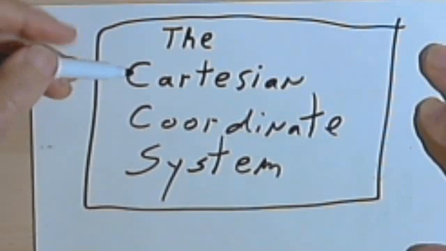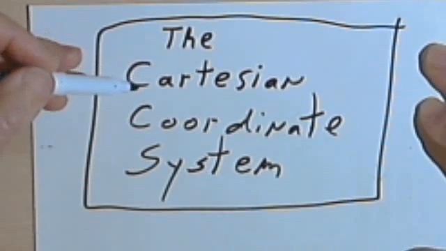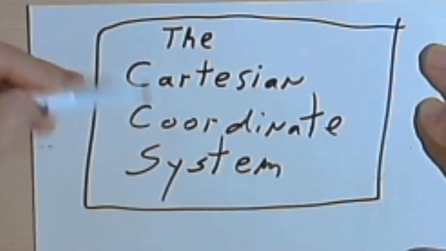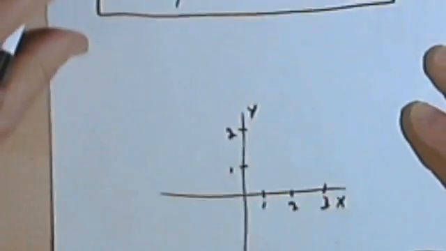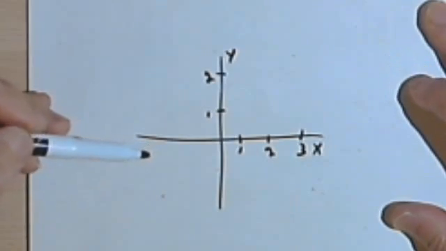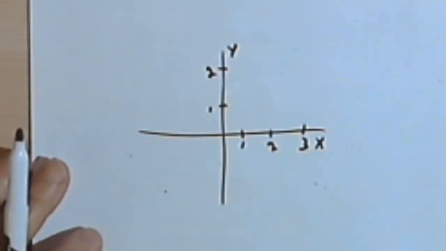This video is going to be an introduction to the Cartesian coordinate system. Sometimes this is called just a coordinate graph or an XY graph or just a graph. Basically, we're talking about something that looks like this. You've probably seen these things before. So what I want to do is just talk about the different parts of it, show you how a graph is constructed and so on.